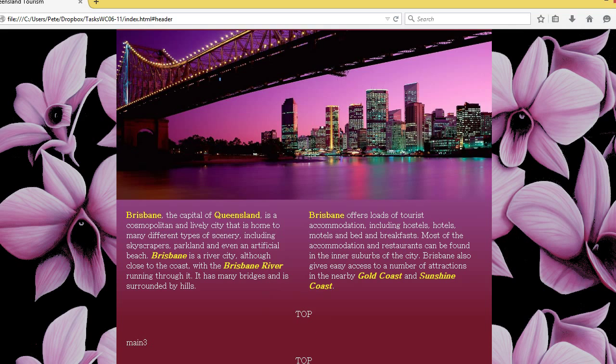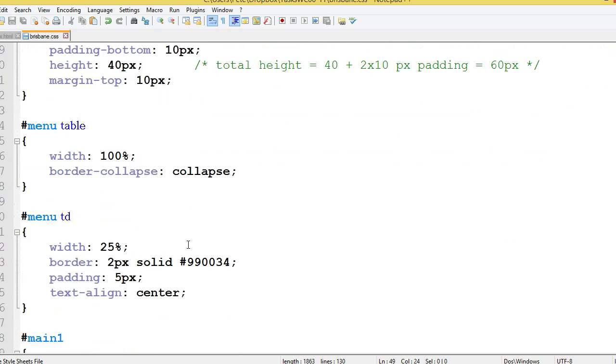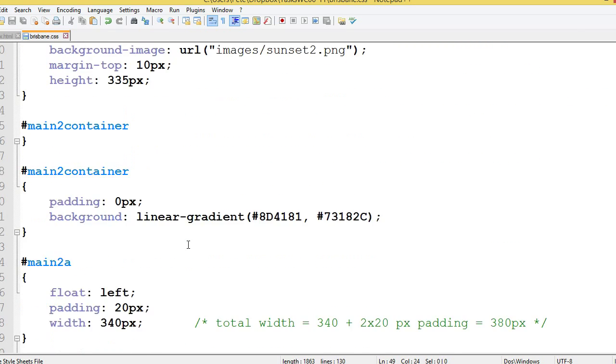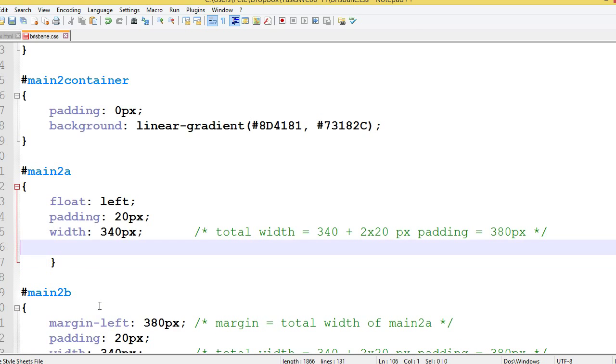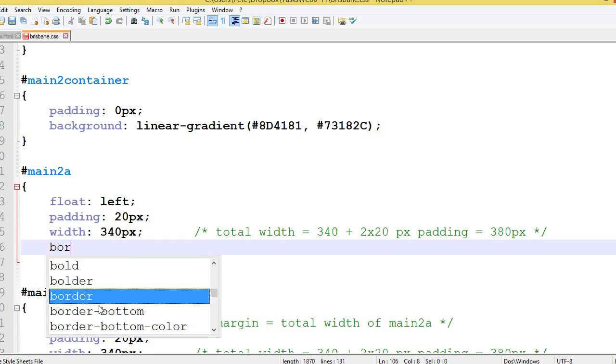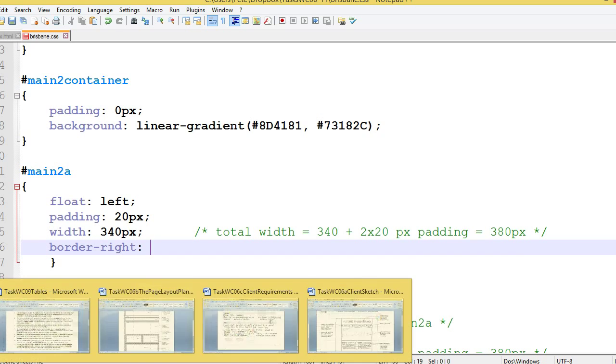Finally, the client wants, in my humble opinion, an ugly green dashed line between the paragraphs. We can use the existing div structures to help here. Set the border right of main2a and the border left of main2b to be as described in the client requirements document.